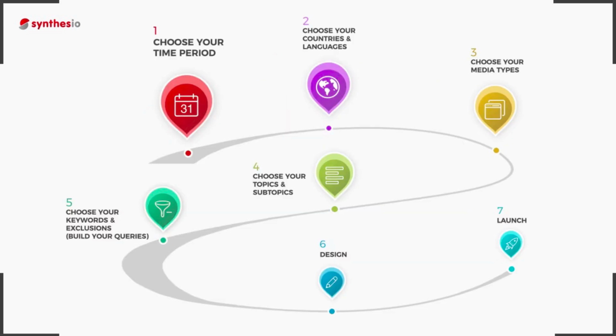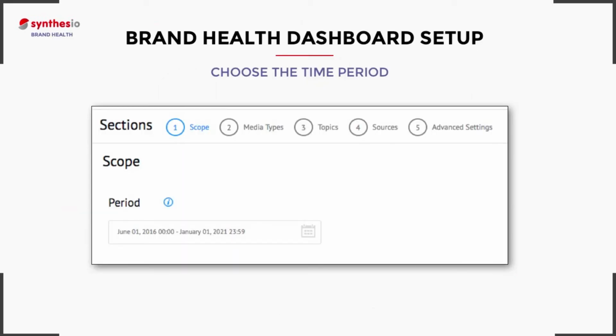A brand health dashboard can provide a wealth of information, but how do we get there? Simply walk through these setup steps to get the data you need. Let's do that now. Choose a time frame for social monitoring. Typically, brand health use cases monitor 1 year back for a historical view and going forward to collect ongoing conversations. Historical data that Synthesio has not previously been collecting can be backfilled by Synthesio's sourcing team. Be sure to contact your CSM to assure data consistency.